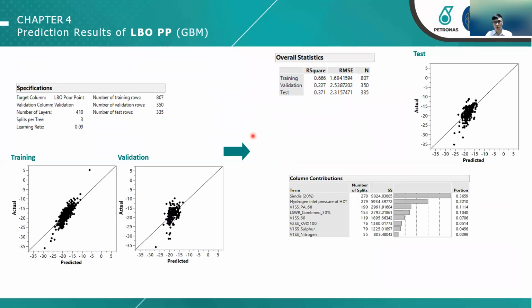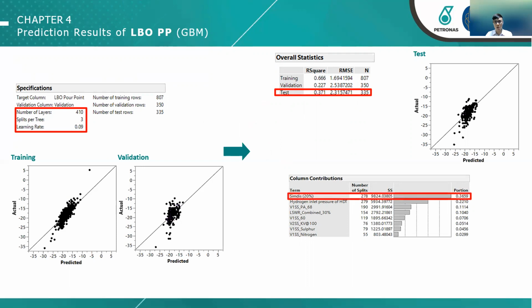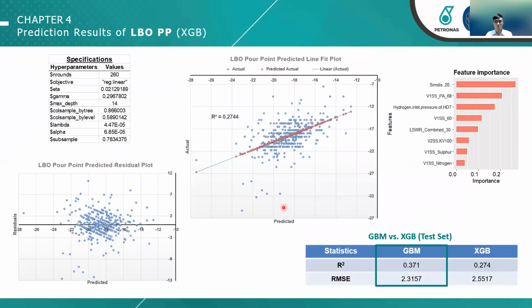Finally, the prediction of pour point. This is the most difficult property to predict and the only one that can't seem to obtain a satisfying accuracy after countless trials. The R-square obtained for the test set using the GBM algorithm is 0.37, with the key predictor being SIMDIS. Now, using the XGBoost algorithm, the R-square for the test set is 0.27, which is even lower than GBM. The two diagnostic plots here also indicate that the prediction performance is very poor. More study and analysis is required for this property, and perhaps pulling other data that correlate better with pour point.